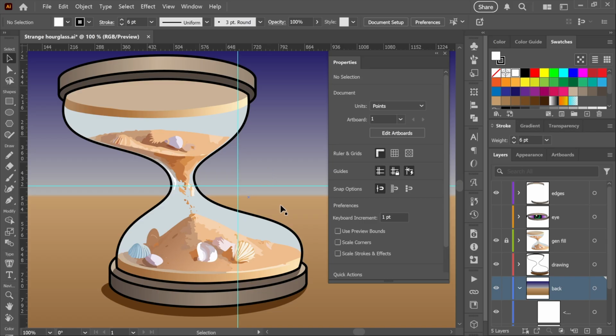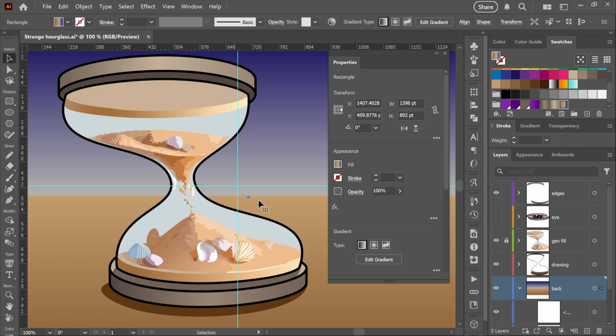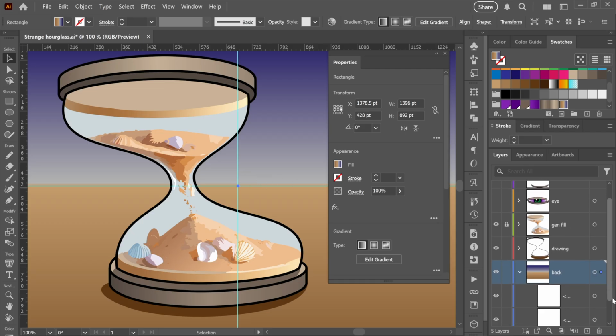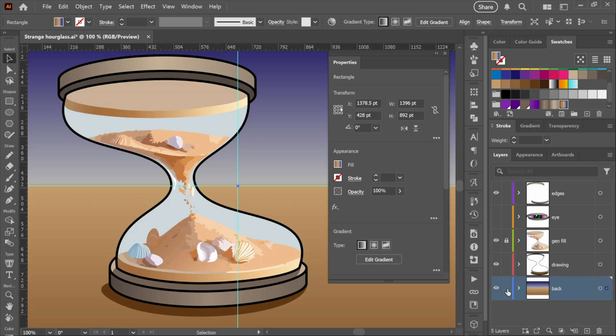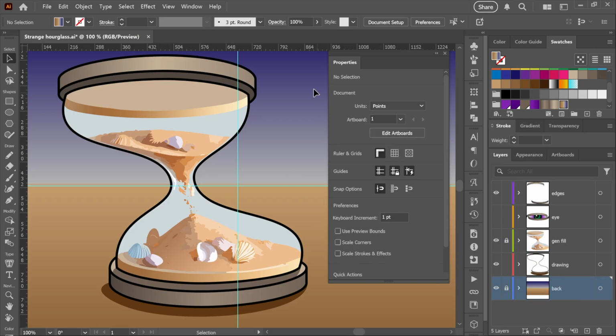And notice, by the way, that if I click on my background rectangle right there, I can see that it's not aligned properly, and I can now drag it by its center point until it snaps into alignment right there with the center of the artwork. And now I want you to see that we do have 2 guides. Notice them inside this back layer. All right, I'm going to twirl it closed and lock it down because I don't want to mess things up.